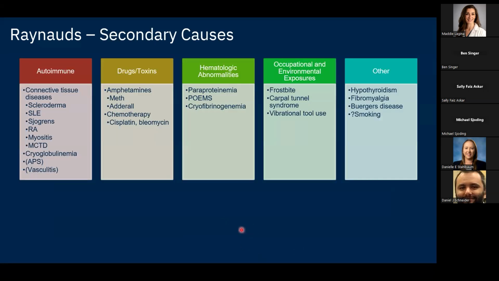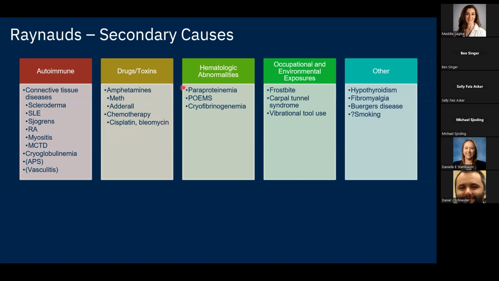And then there are many, many causes of Raynaud's. So we often think about the connective tissue diseases as being a cause of Raynaud's, including scleroderma, lupus, Sjogren's, they can all cause it. But there are certainly many medications that can contribute to Raynaud's, any amphetamines, including Adderall. I've seen multiple patients who have been started on Vyvanse in their 30s, who come in with new Raynaud's because of vasospasm due to the medication. Chemotherapies, I didn't put beta blockers on this list, but beta blockers, anything that can cause a vasospasm.